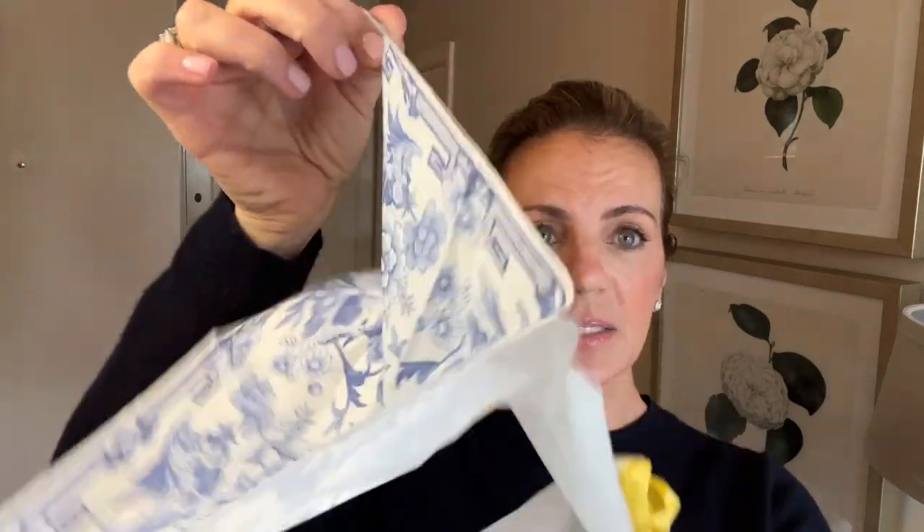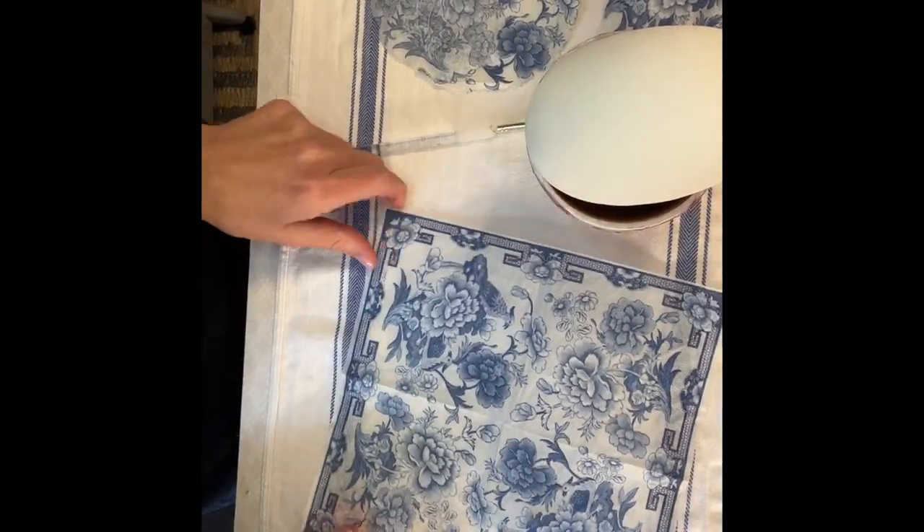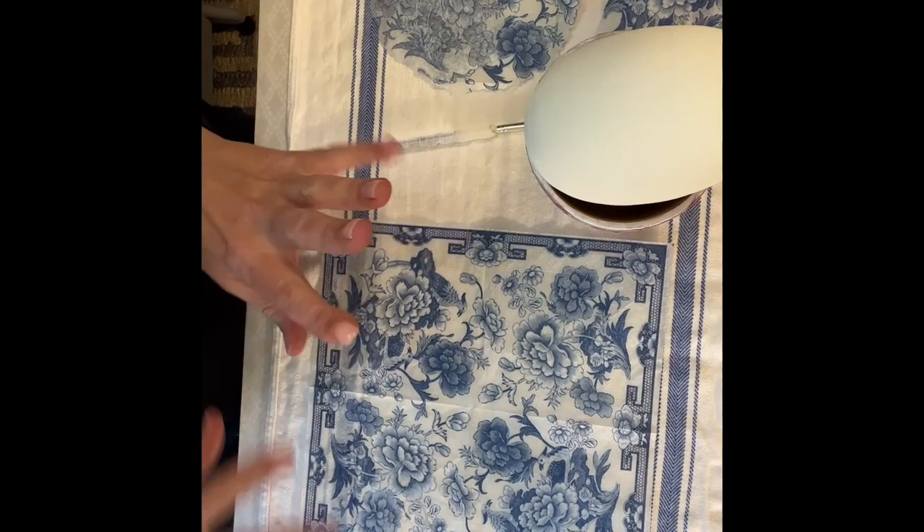The first thing you need to do is take the backing off. What I do is just use painters tape — it makes it so easy. You stick it to the back and just pull it down. With this one it's a three-ply napkin, which most really good napkins are. One of my favorite things about Kaspari napkins is that they're really high quality and the ink and pigment is really dark even after you've taken both of the backs off.